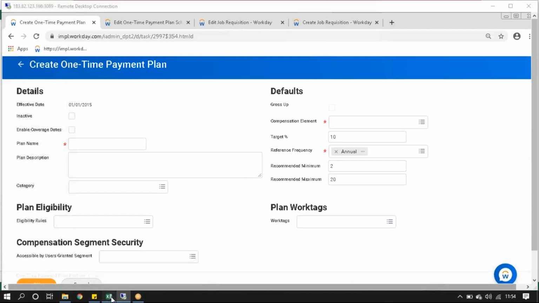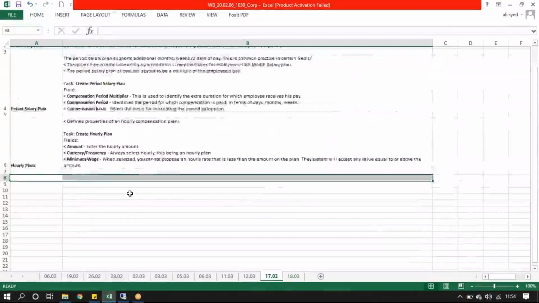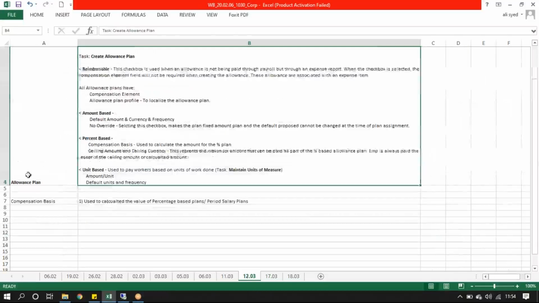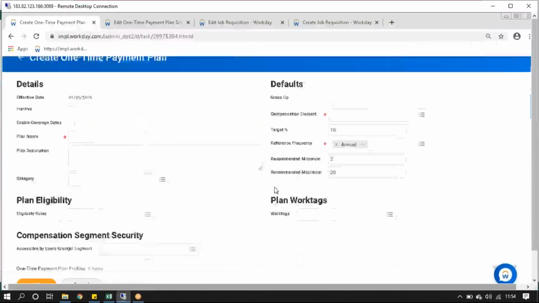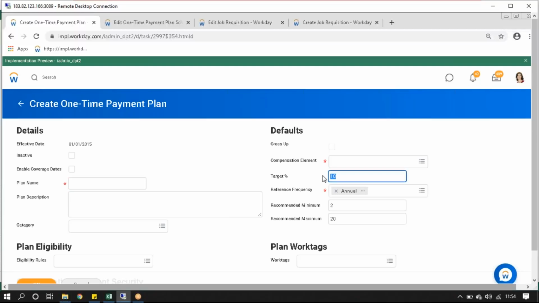Now, if you remember when we spoke about compensation basis on 12th, we said that your compensation basis is used to calculate the value of your percentage based plans, right? Now, this is a percentage based plan wherein I am defining that the target percentage is 10%. Now the system needs to know on what basis it should calculate this 10%. But if you see, there's no option to define the compensation basis.